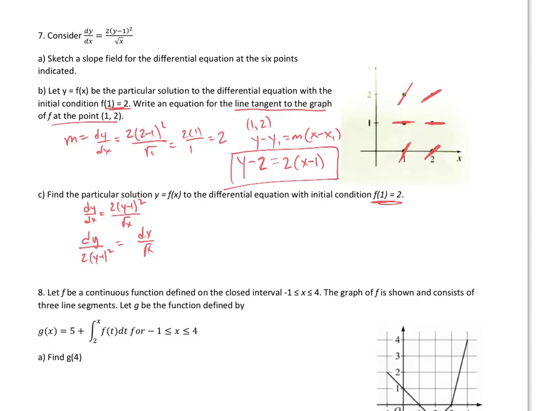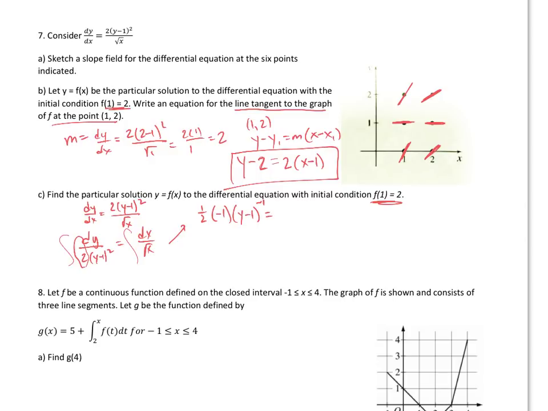Okay, so let's go ahead and at this point we're going to integrate each side, and we will end up with, on the left side, you could do it with a substitution, it doesn't matter, any method you want. In the end you're going to end up with negative 1/2, or 1/2 times negative 1 times y minus 1 to the negative 1 power. You could verify that, if I took the derivative of this, negative 1 would end up being that with the 1/2 on the bottom, because this is the 1/2 right here. So that works out.